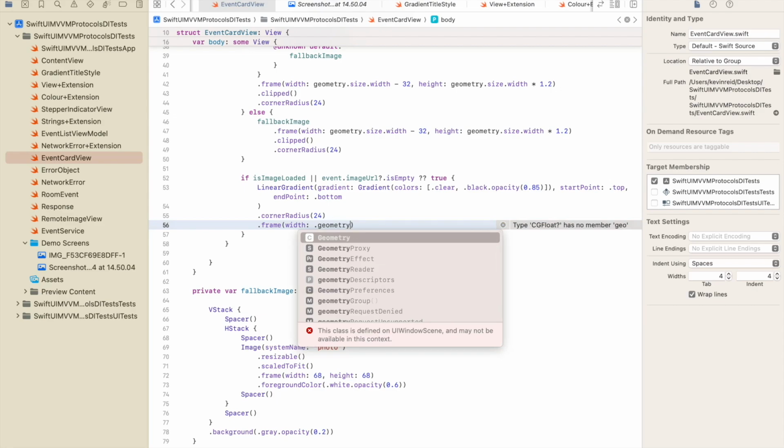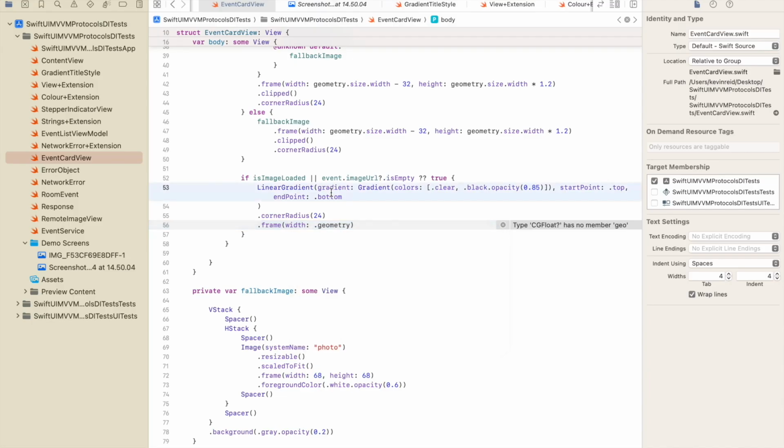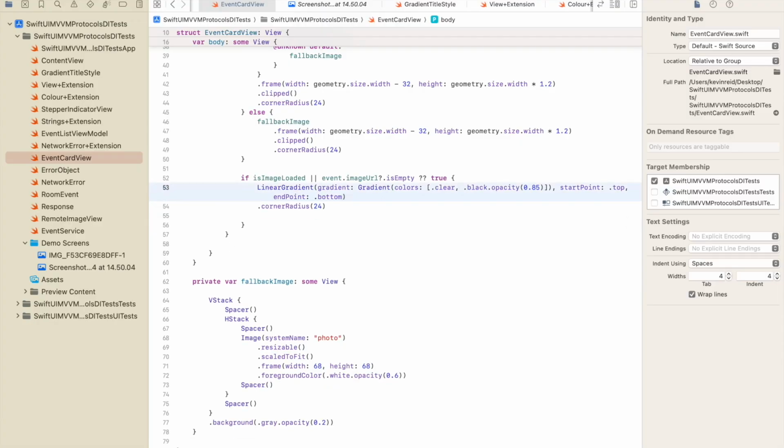It's not picking that up. So the corner radius, that's right, 24.